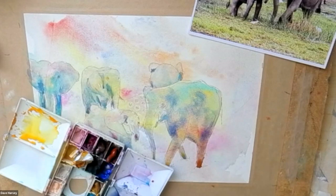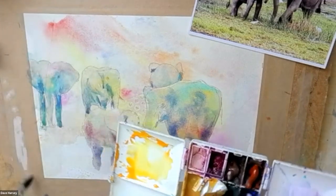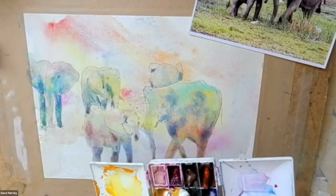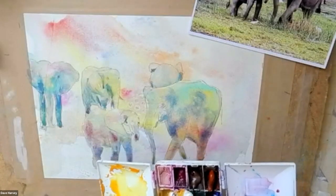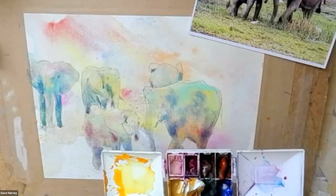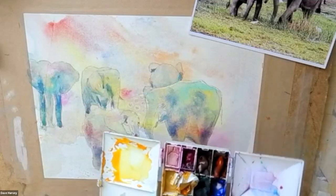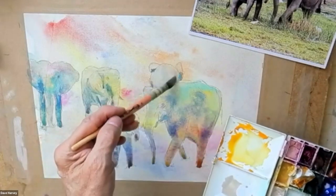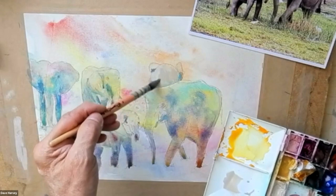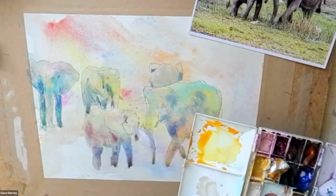I've got quite OCD with my palette lately. I want it to be clean. I think while this is still damp, I'm always shouting on about dune sand. I'm just going to drop a bit of sand on me elephants.